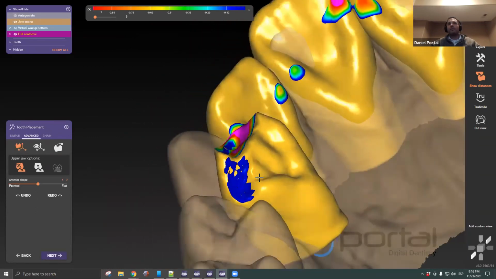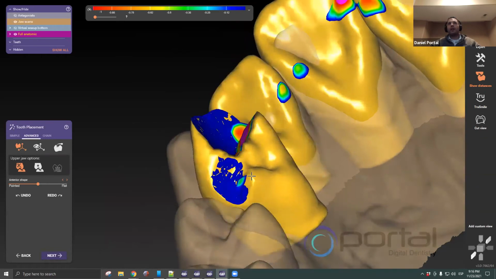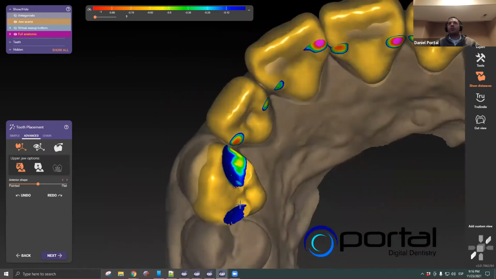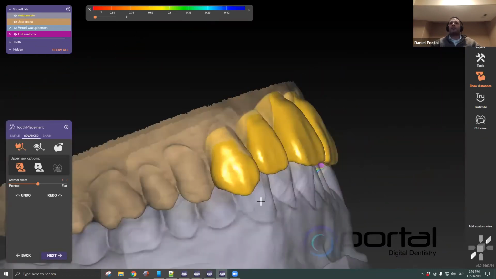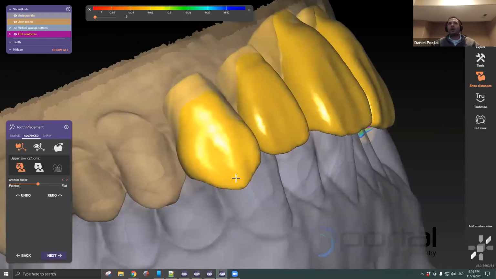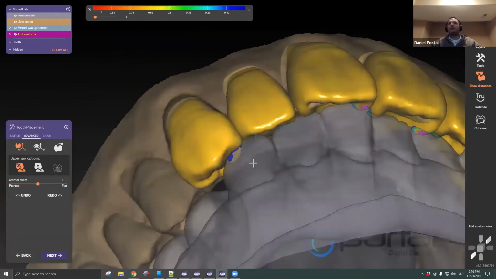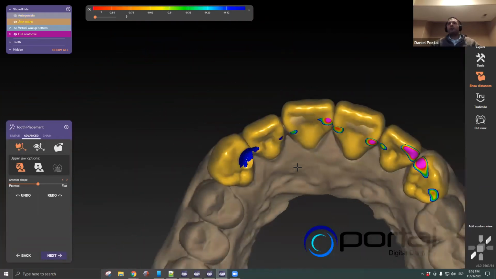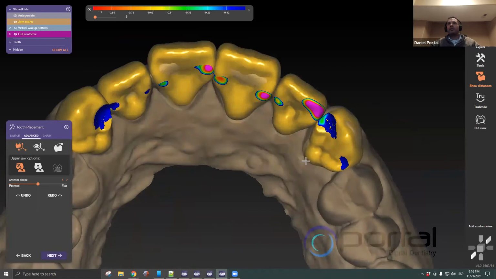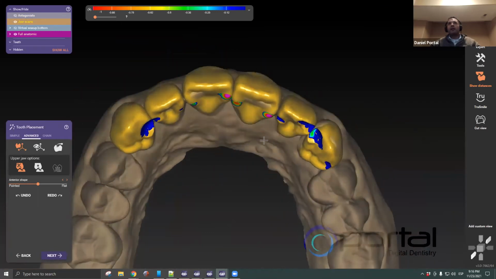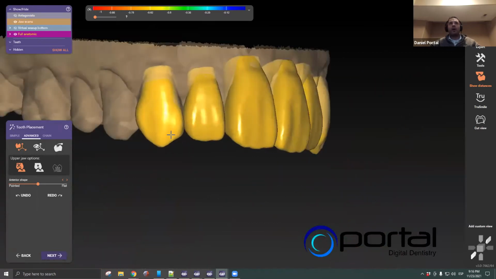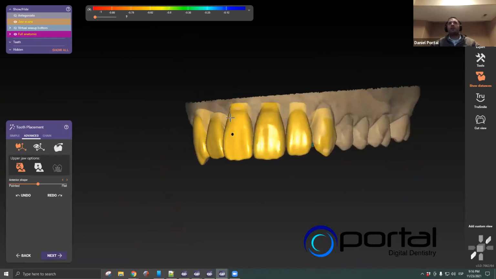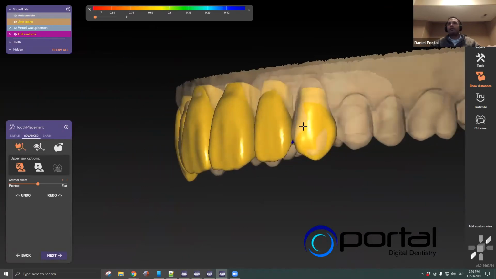That also becomes very handy, as sometimes the antagonist gets in the way of what you're trying to look at in the software. And so you're able to hide it, but still see the effects of the antagonist on your design. That makes it really helpful when doing your crown positioning. Okay, so these are some of the tools that exocad has come up with.